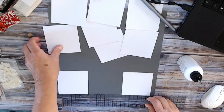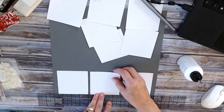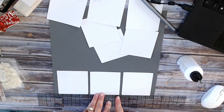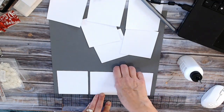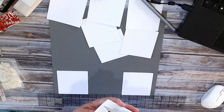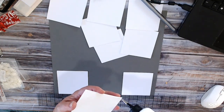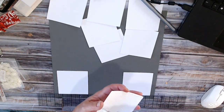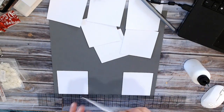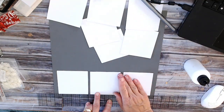This one in the center is going to be centered at a quarter of an inch from each. You can see my quarter of an inch mark there, and my quarter of an inch mark there — that is where we're going to lay that one. I'm just using my art glitter glue. You can use whatever favorite glue you have, even tape, it doesn't matter. Quarter of an inch. There we go.